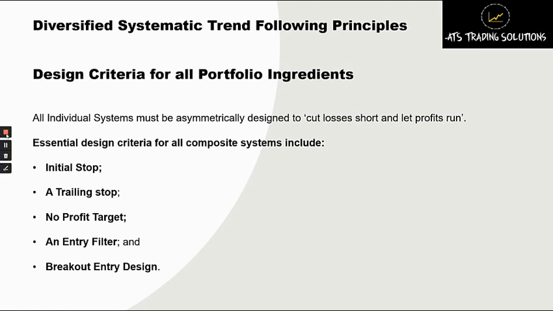The final criteria is a breakout entry design, and that's to ensure that no possible outlier is missed. Type 2 errors for price followers are the greatest sin — that means the ability to miss the big outlier trade. So we adopt a breakout entry design as opposed to a retracement entry design into our trends to ensure that through the breakout entry method we never possibly miss a big outlier. Provided that all these five golden rules are obeyed in the strategy design phases, we have the broad foundations of a potential high quality system ingredient for our broad diversified portfolio.